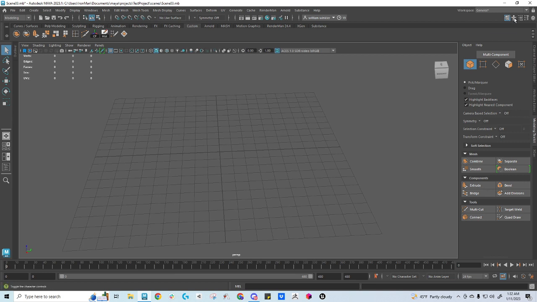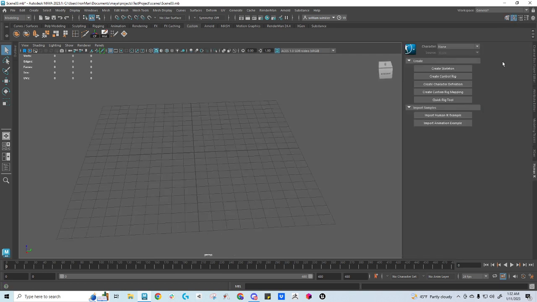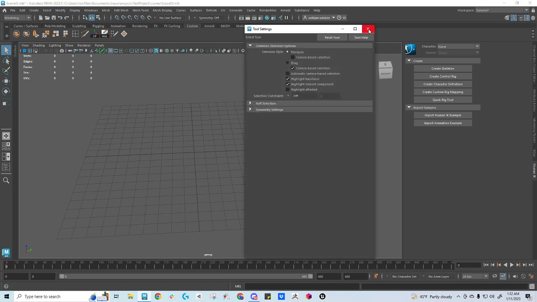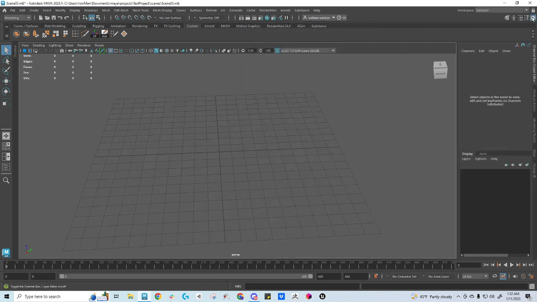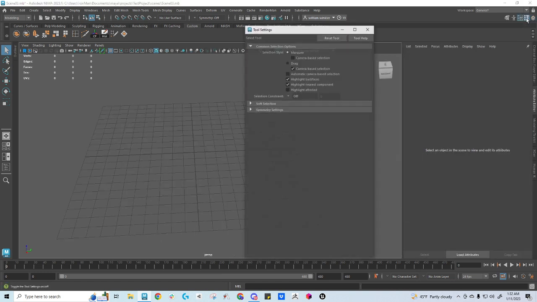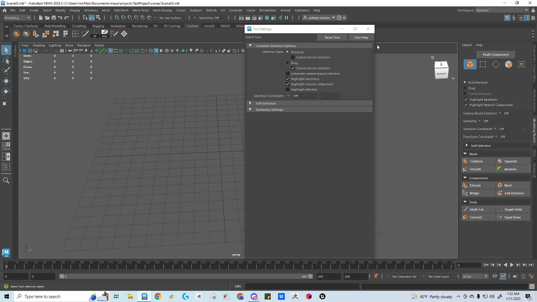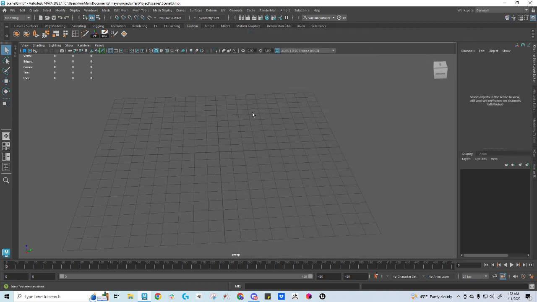This little guy here is for rigging. If you've gone ahead and taken the animation rigging course, you might be ready to use this. But for the purposes of Art 292, we're more or less going to use the channel and layer editor and the attribute editor, the tool settings, and the modeling toolkit pretty often. Great.